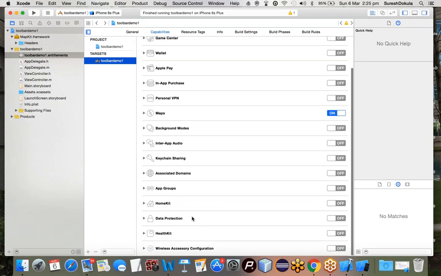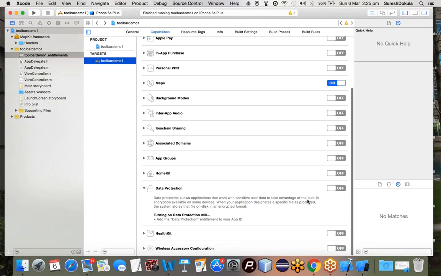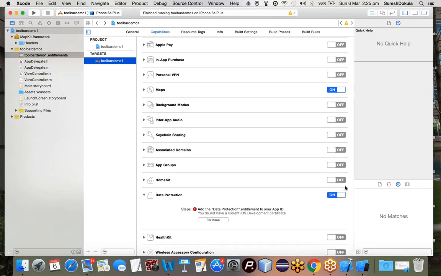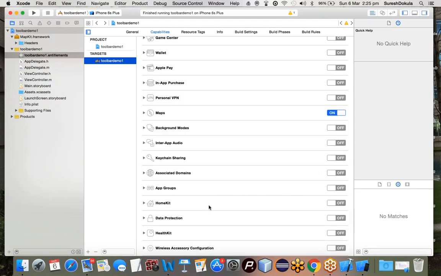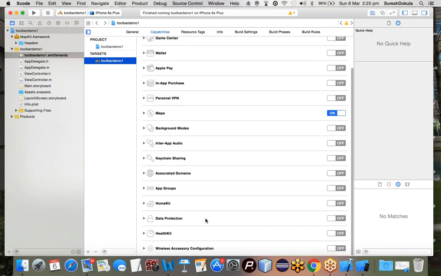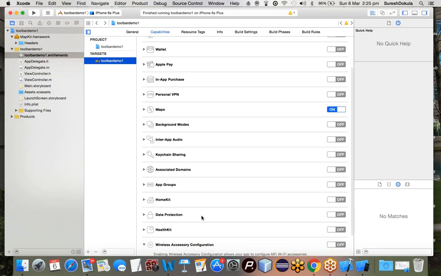Whether this application supports HomeKit or data protection, this is like adding data protection to your apps. HealthKit: do you want to use HealthKit, or wireless accessory configurations?